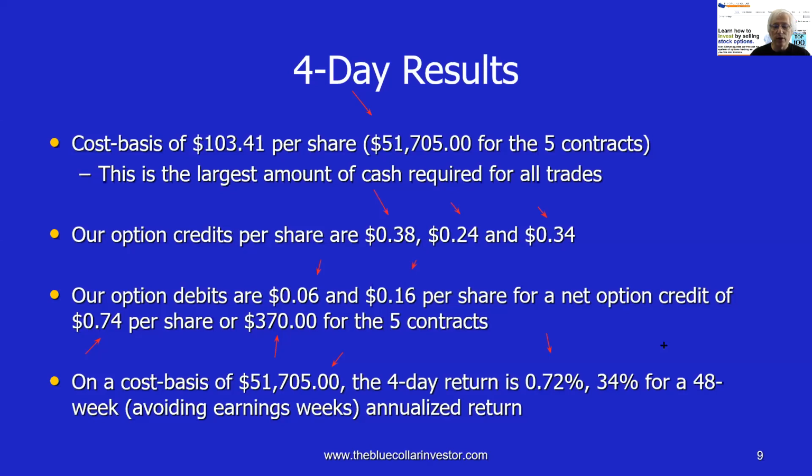So if we took no action on Friday, that would annualize out to 34% over a 48-week period. Remember, 4 weeks we're not selling options on that same security. Now, if in those 4 weeks we use a different security, we could generate additional premium. But we're just making the hypothetical assumption that we're going to use the same underlying for the whole year. That rarely will happen because a lot of these stocks will start falling out of favor. But that said, we're going to use a 48-week return, which again was 34%. Very significant annualized return, given that interest rates at the time I'm executing these trades were around 0.